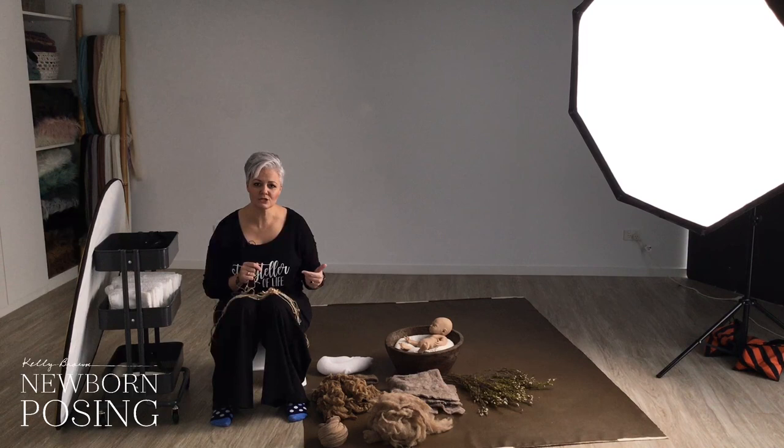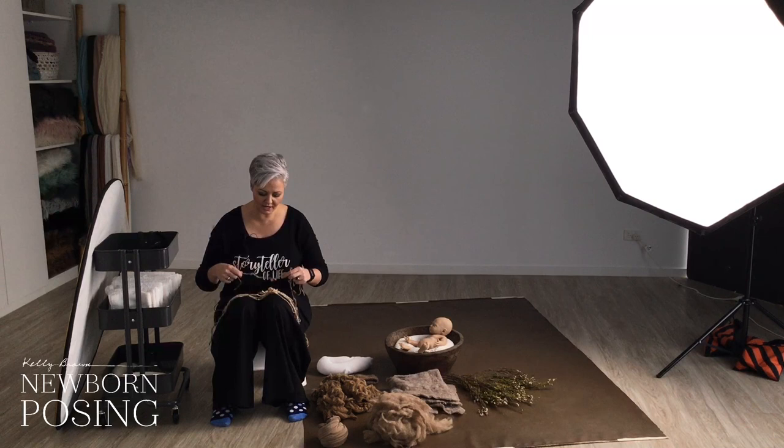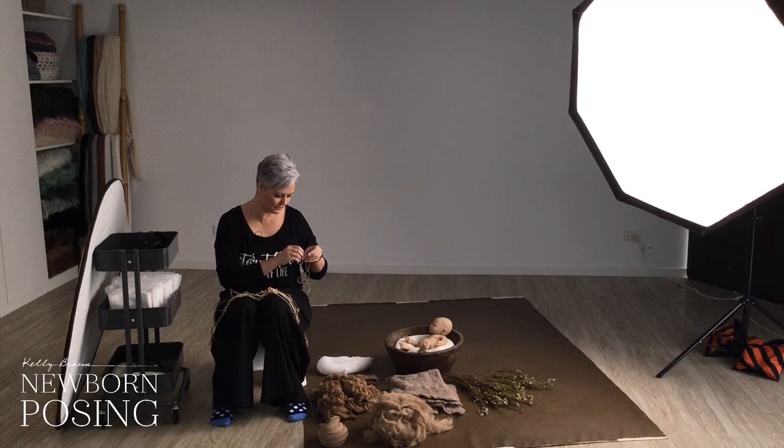I personally love to ask what sort of colors and tones they have in their home. Are there any particular colors they have as feature walls? Do they have light colored furniture, dark colored furniture? I get all of that information so that I can start getting in my head some ideas about what we're going to create. Alrighty. So with this particular setup, like I said, I've got my beautiful bowl.